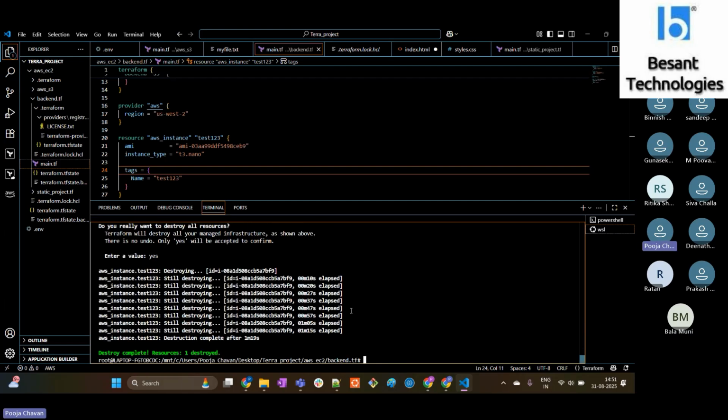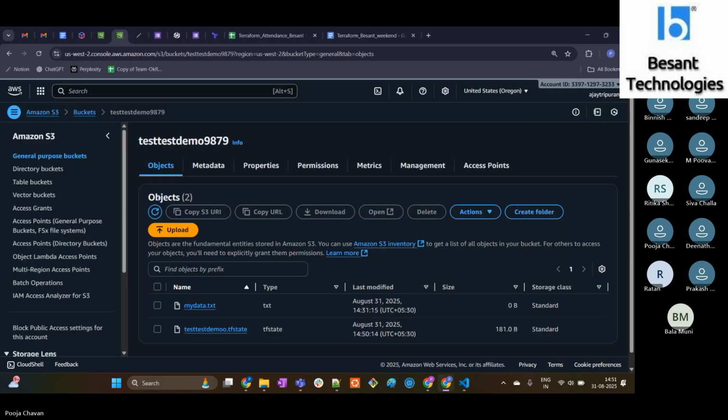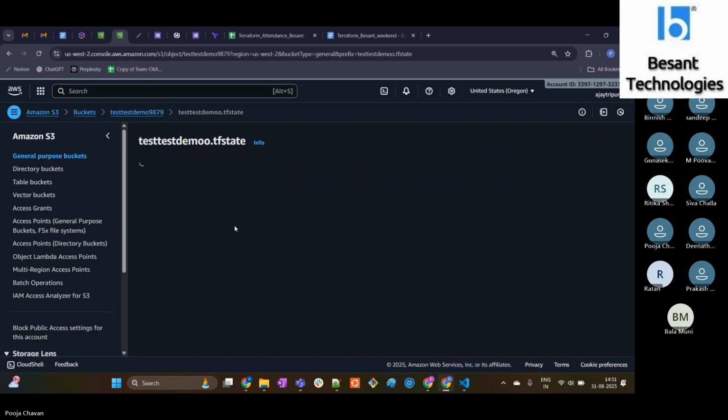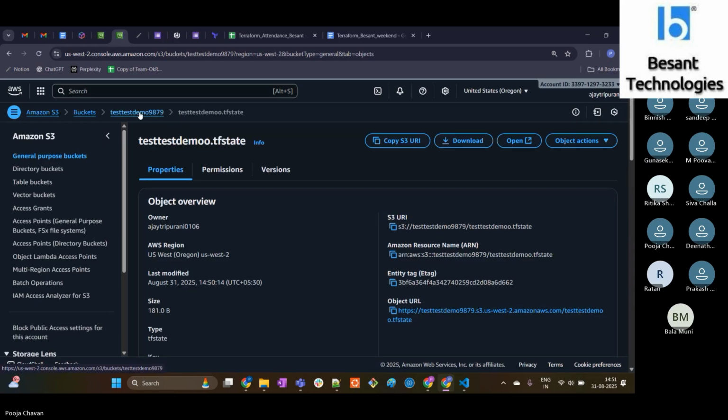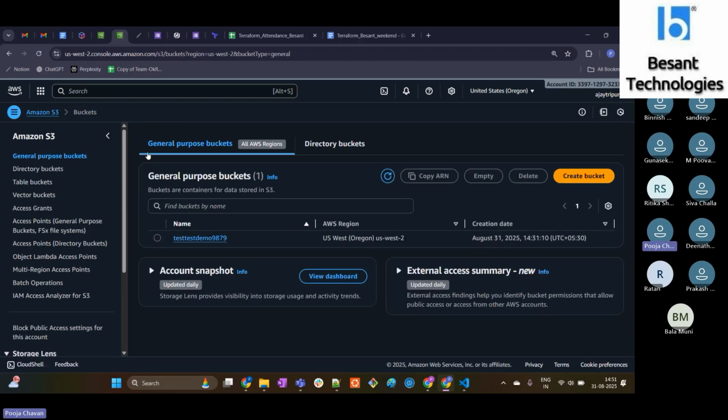What we are into is the backend. Shiva, is it not removed for you?